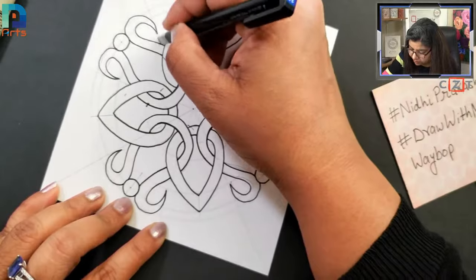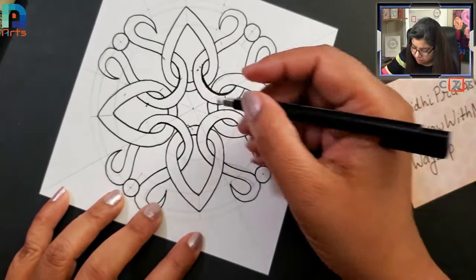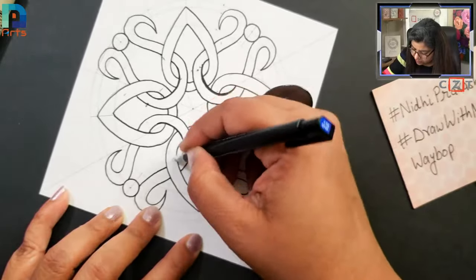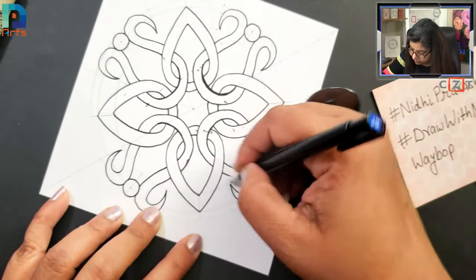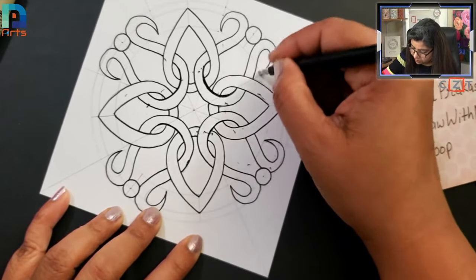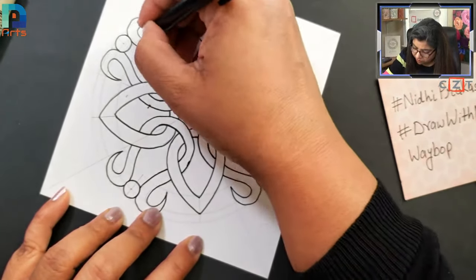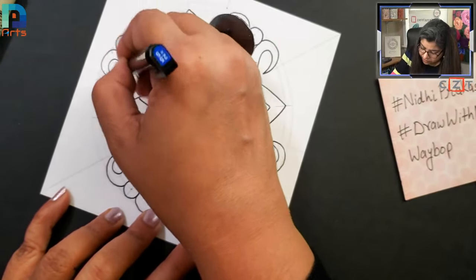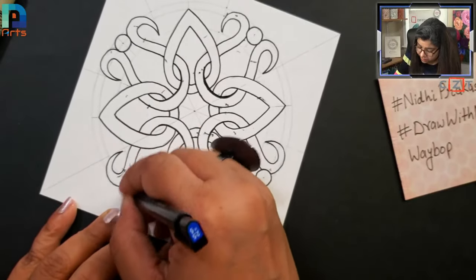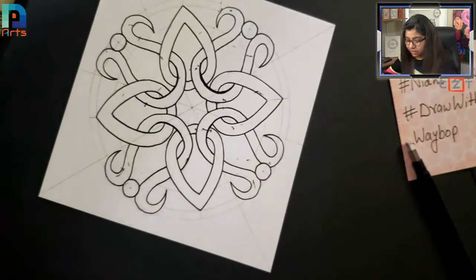Be careful while using the eraser. Make sure that the ink is well dried. No need to erase these center lines because we are going to draw over some of them, so we can leave them. I'm just clearing lines which are coming inside this wave up design. That's it, not the outer ones. We are going to do those later once we are done drawing all the pattern. Now it's time to clean up all these.